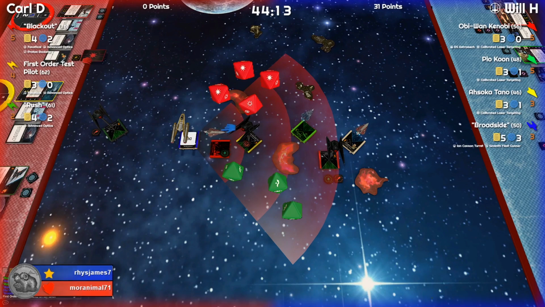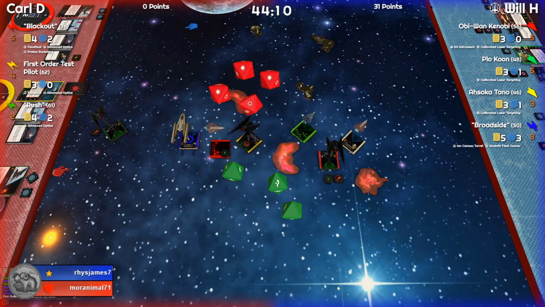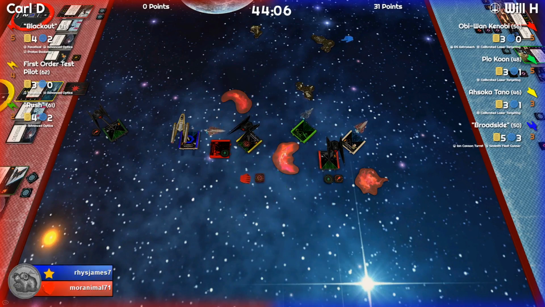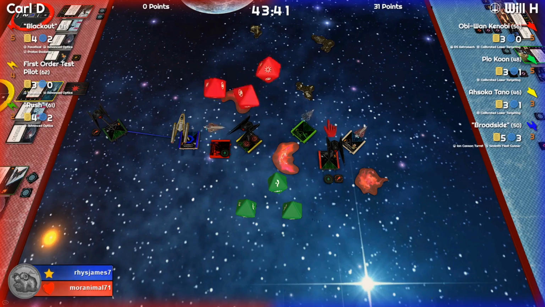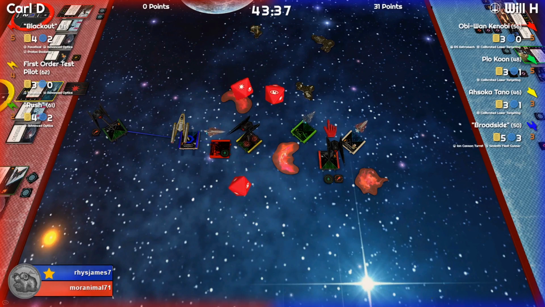So right now what we have is Obi-Wan took a shield from the First Order test pilot, and now the First Order test pilot took an ion token from broadside and 1 hull. So the First Order test pilot is at 3 hull, Obi-Wan down a shield. Now it's going to be Rush onto Obi-Wan at range 2. Just for one hit. Obi-Wan spends his focus, won't take any damage.